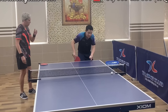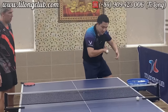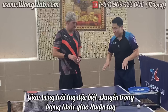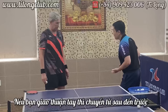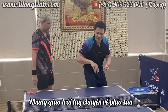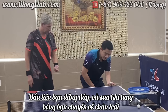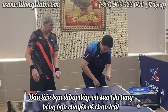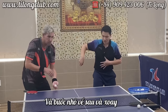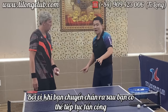One, two, three. Backhand, basically, transfer way different from forehand. If you serve forehand, you transfer back to forward. But backhand, you transfer to behind. The first, you stand here. And when you toss the ball, you use left leg, okay? And you one step small behind, and you rotate. Because when you transfer behind, you can prepare attack continue.